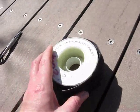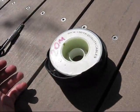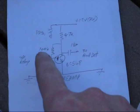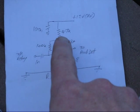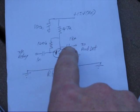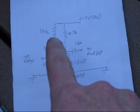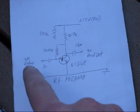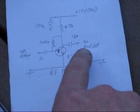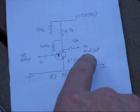Another use for the Velcro straps — now my favourite for mounting the squid pole — is that they help hold the antenna wire on the reel. This is the circuit of the RF preamp. Two resistors are required: 100K, although it can be 150K, and 4.7K. For the capacitors, the input capacitor is 1 nF and the output is 18 pF. There's also a 100 nF bypass capacitor to earth. The input of the RF preamp goes straight to the transmit-receive relay contacts, and the output goes to the balance modulator, or product detector, as it's used in this receiver.